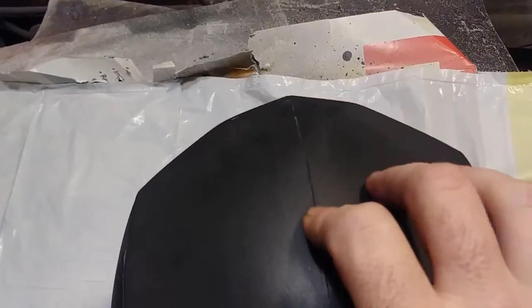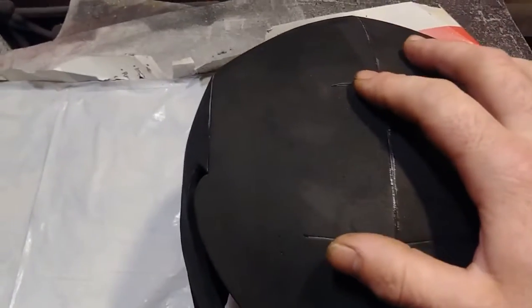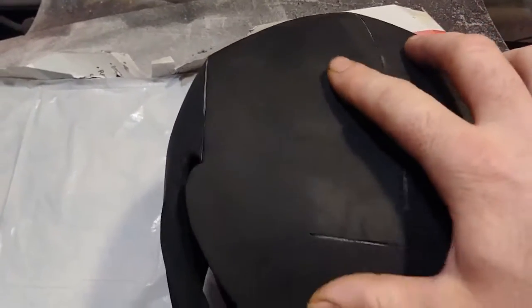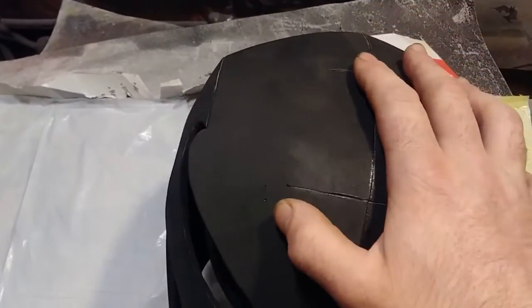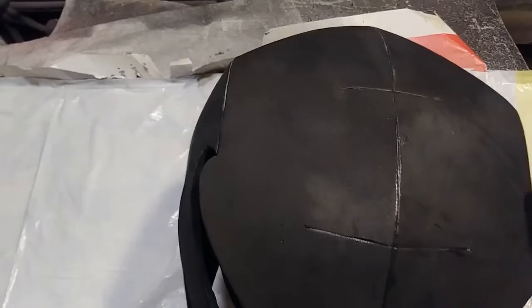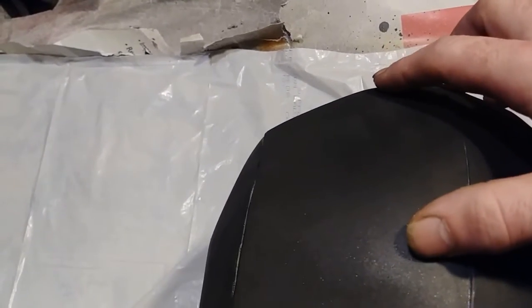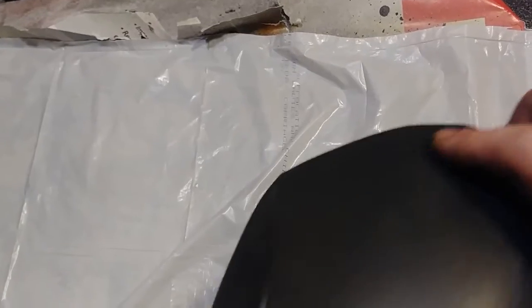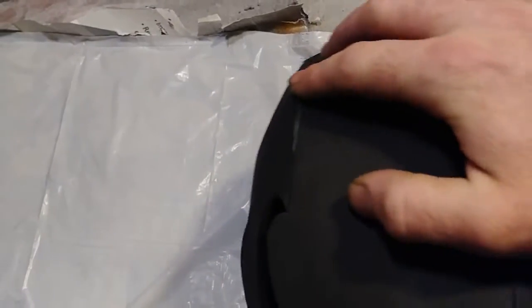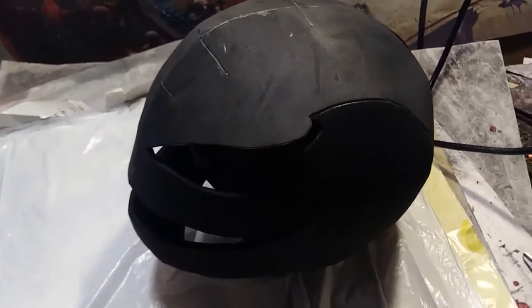You go down a little further to where no heat was, and you have that very sharp point again. And I'm going to use the heat gun to round that out, and you'll notice on the edges of the V-cuts right here and right there, for example, there's kind of a point. A little easier if I show you on the back side, I suppose. Yep, see right there, another little point, and that is coming directly off that V-cut. Also on this outside edge and on the forehead area, just to get this as round and even as possible.